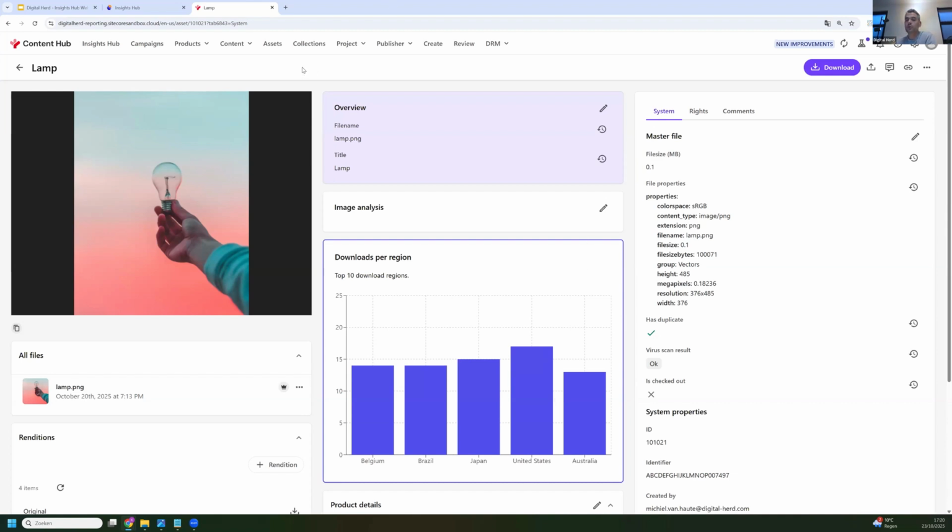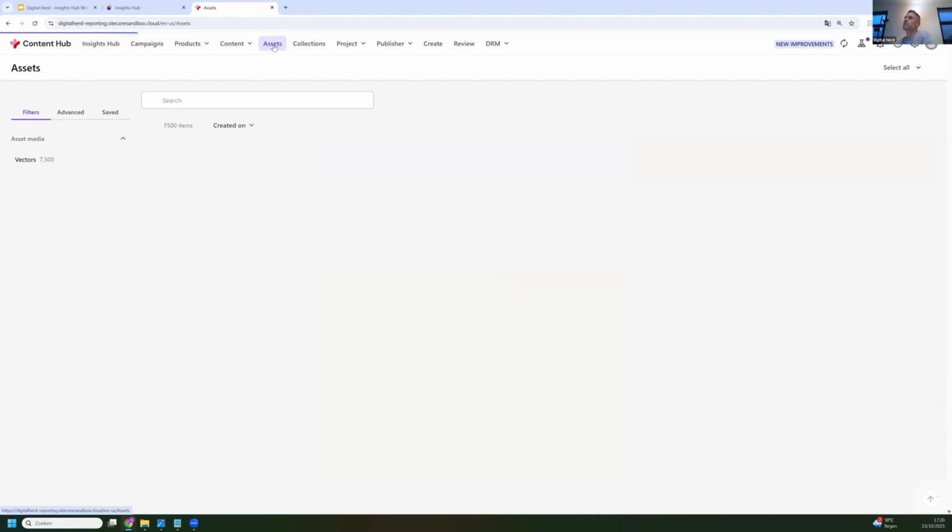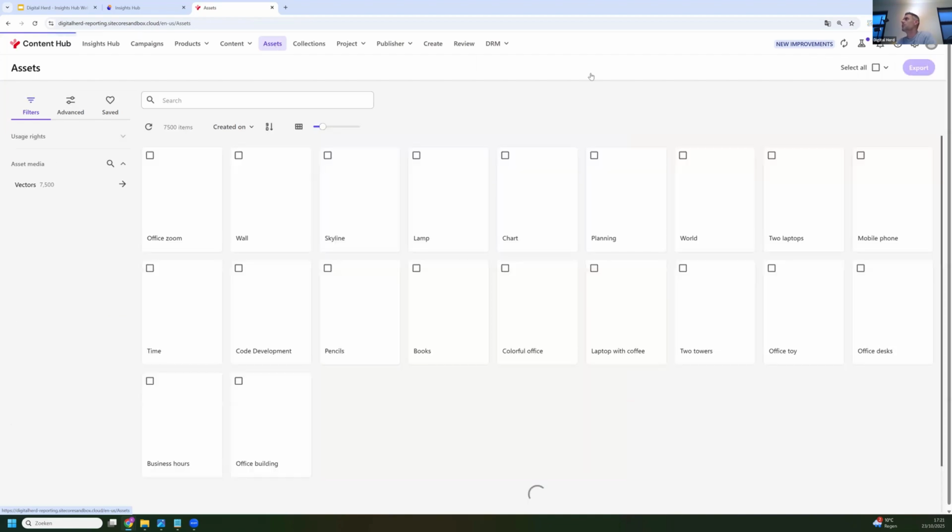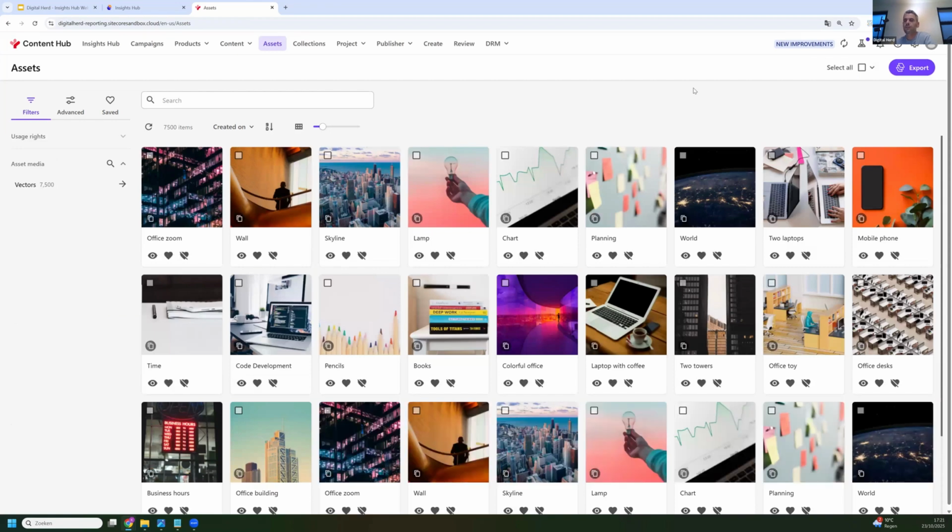And the last thing that I want to show on the Content Hub itself is the export. So if you go to assets and you want to export all these assets to an Excel file, which is a use case we hear a lot from our clients, if they need to share with users that don't have access to the Content Hub.